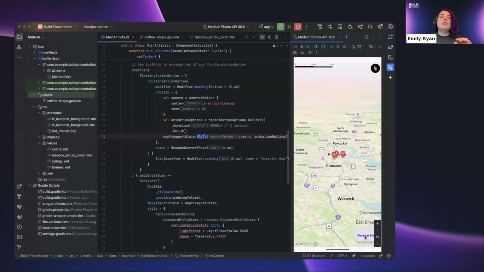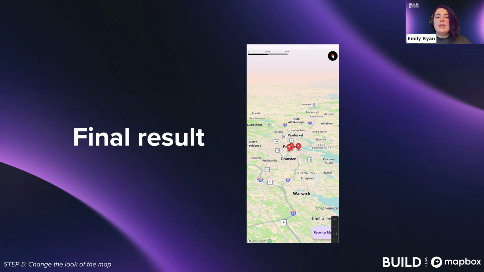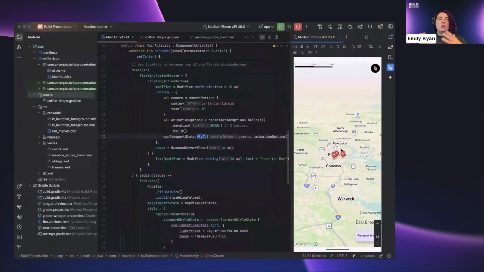We also have ease to, which is slightly different. Fly to goes up in the air and then flies to whatever point you want, while ease to more translates across the screen. So we have a couple of different animation options there. But all right, now that that's all set, you can see here that our view of the map matches what we showcased in the beginning of this presentation. So now you should be able to have all of this functionality for you to utilize.